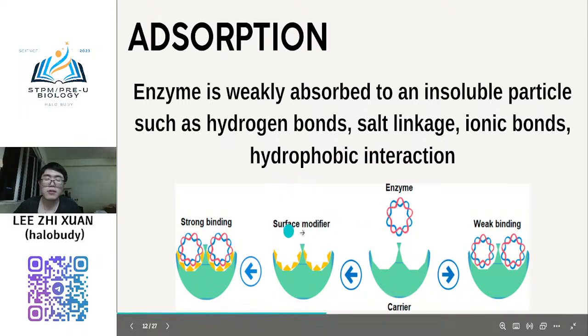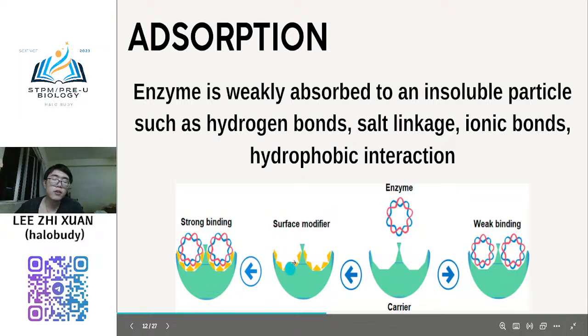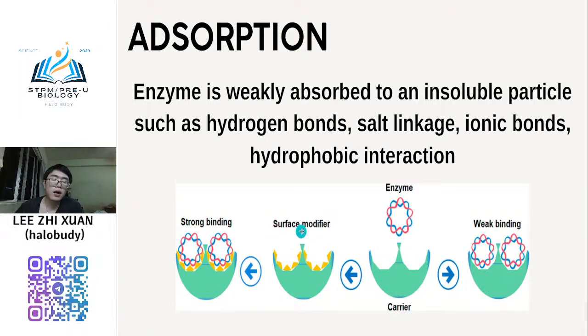Okay, and then you will see this diagram. Here, this one is the original one. Normally if you want to enhance the adsorption, you can add a surface modifier lah. When you add the surface modifier to the carrier, then you have strong binding compared to no surface modifier lah.